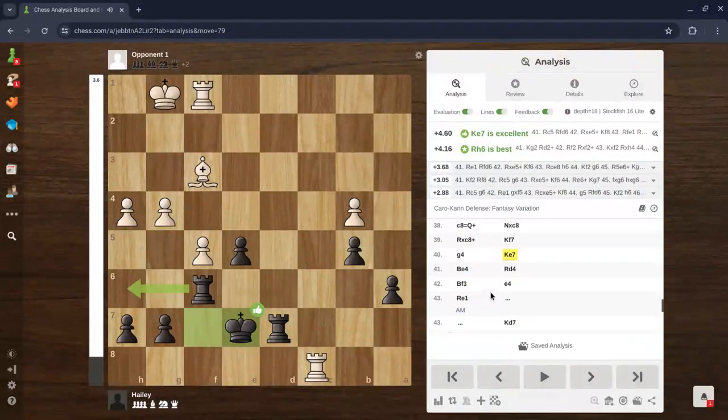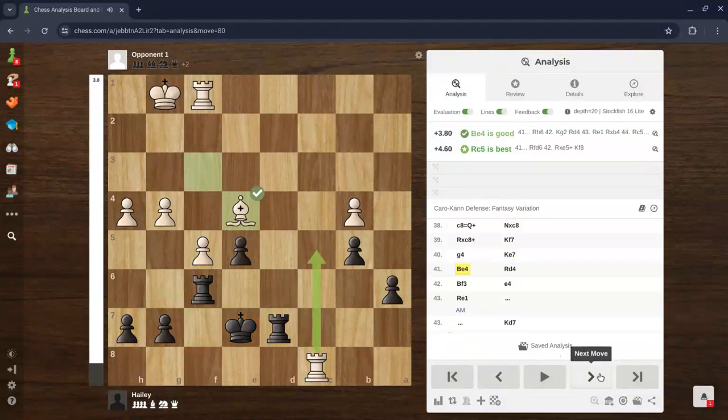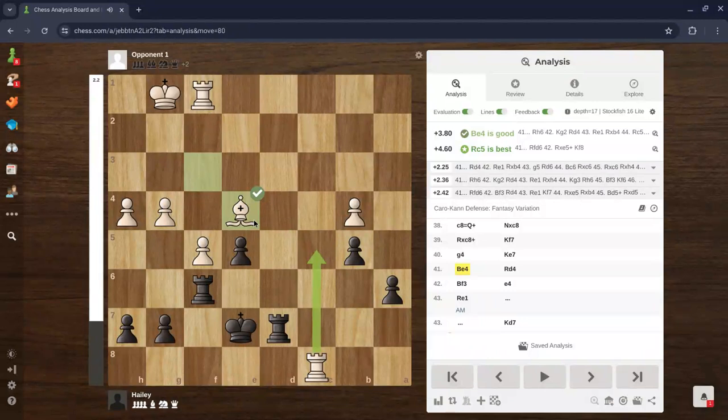Now, the reason I went king e7 is because I want my king and ideally the rest of my pieces to be on dark squares because his bishop is a light squared bishop. So that's just kind of a positional consideration that I made in this position. But yeah, bishop e4. This is an inaccuracy. It just wants to permanently hold on to this while this happens, right?